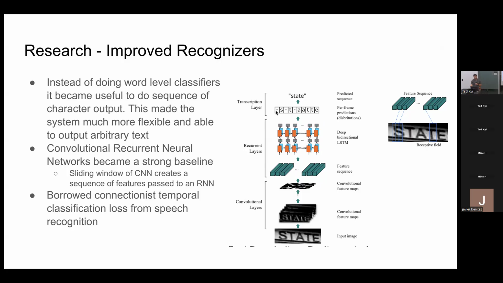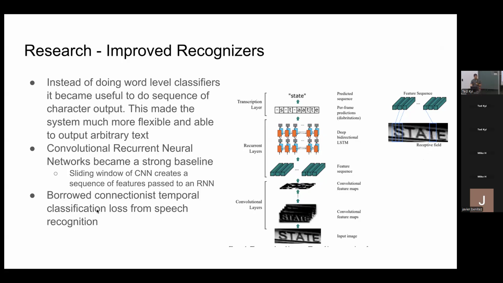So in the first position, it might say, okay, I don't see anything, this is just blank space. At the next space, it might say, I'm starting to see the beginning of an S. After that, it sees a little bit of space, and so it outputs a space. Then it outputs T, then a space, and then AA, because it might have multiple different cuts of that C and A. It's a very messy way to do things. You're outputting all of these different little chunks of letters, and then you need to condense it back down into your final prediction.